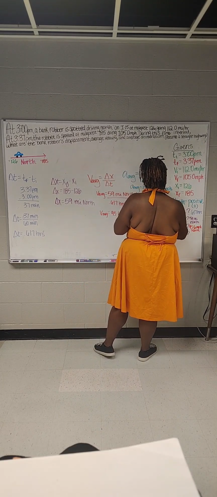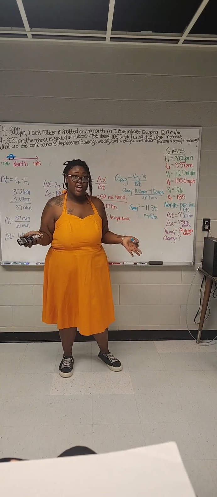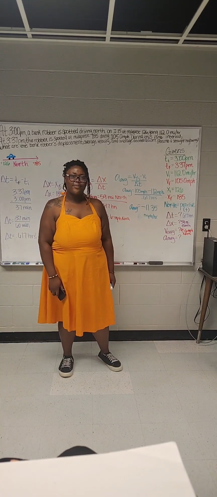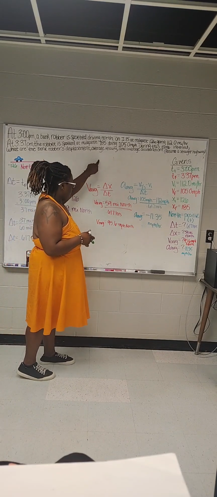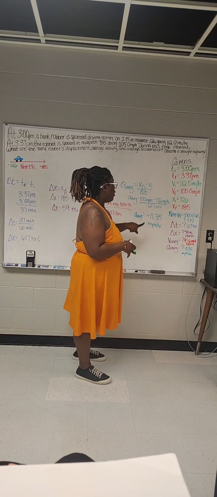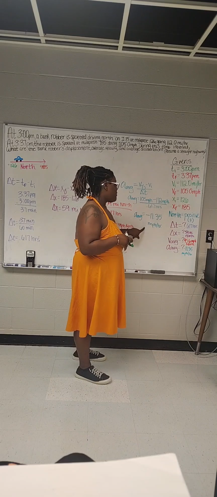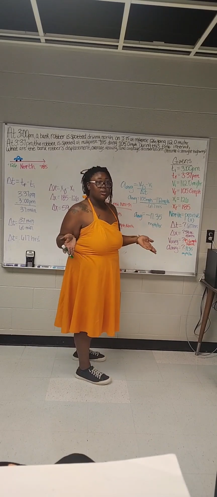miles per second. Acceleration is negative, which means the rover slowed down while still traveling north. In the end, we were able to find our rover's displacement, which is 59 miles north, his average velocity, which is 95.6 miles per hour north, and his average acceleration, which is negative 11.35 miles per hour. And our acceleration is negative, which means the rover slowed down while still traveling north.